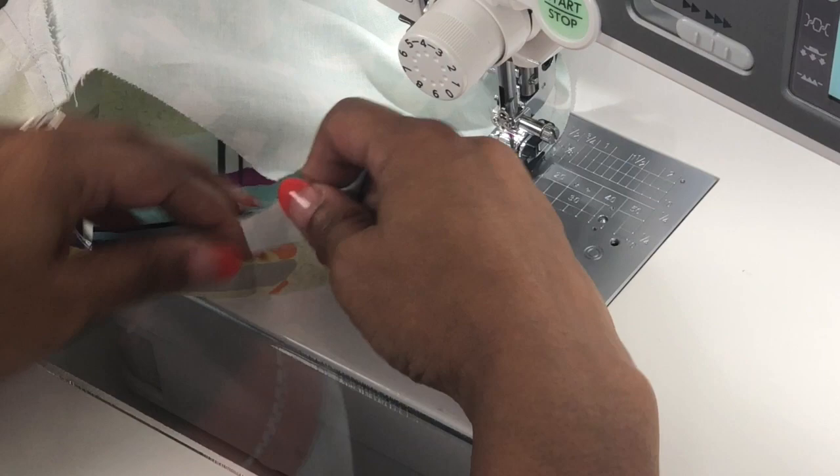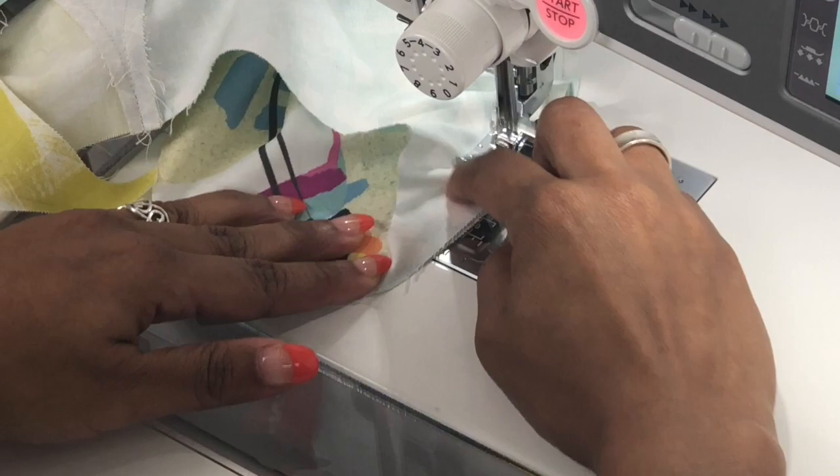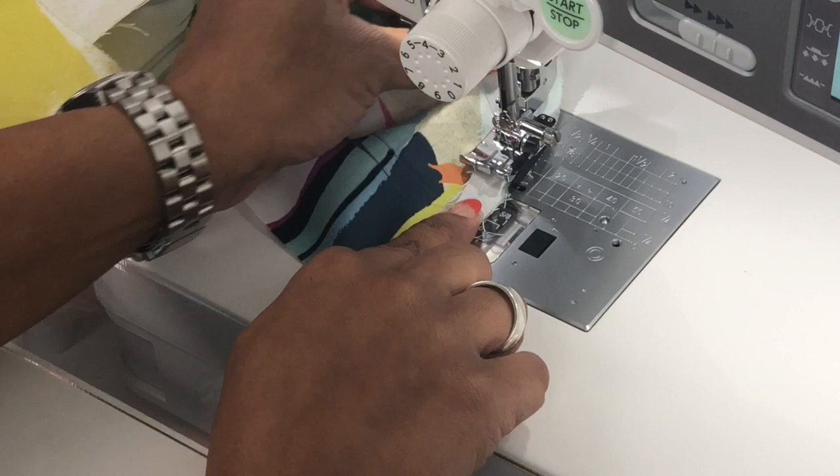Stop at the next registration mark, and then once again, that little tail is going to overlap it by about a quarter of an inch. That is the right way to do it. Just like that. Remember, if you get bulk in front of your needle, you're always adjusting that fabric, pulling it to the back from the left-hand side. And I'm actually, once again, reaching under to do it, but this is the movement that's happening here. We're pulling that fabric from under our needle to the back. And I am also using my knee lift to raise that foot up. So if you have it, definitely use it. If not, it's pretty easy to do this as well.